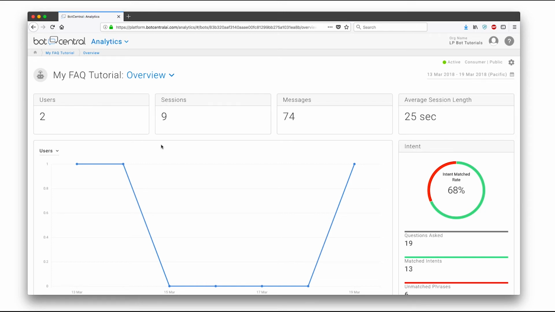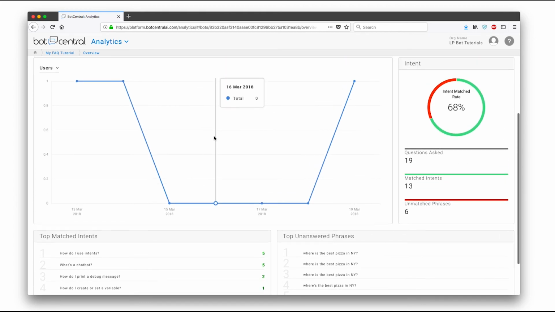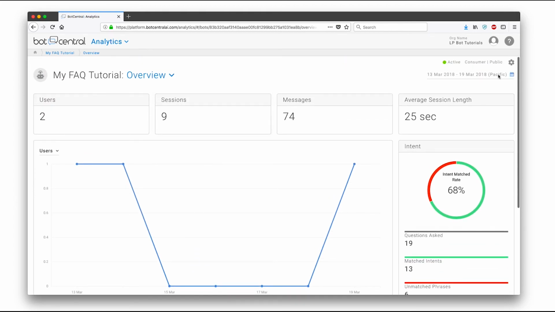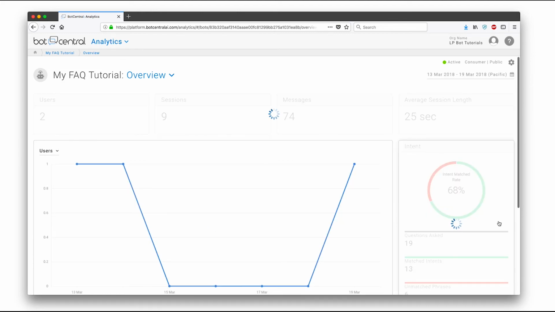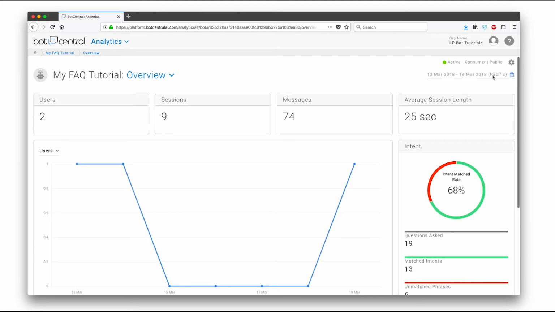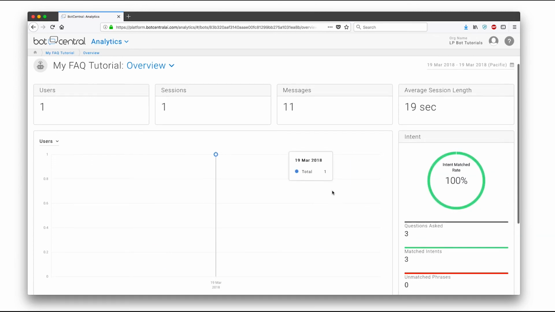The overview screen gives you a high-level view of what's happening in your bot at a glance. You can see that over here we've got a date picker where we can pick some custom sets of dates. We could try the last 30 days, last 7 days, and apply that. We could also just do today and see what's happening there.